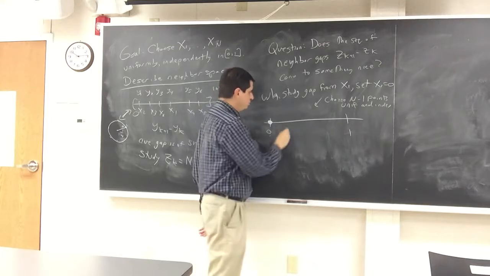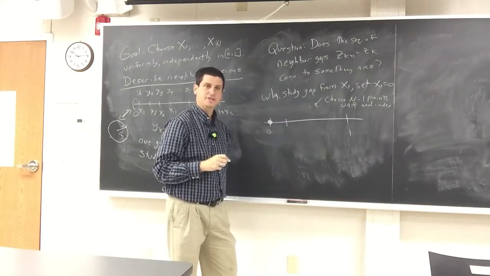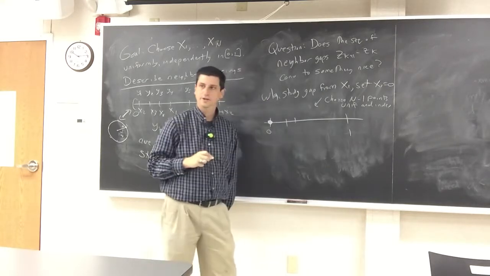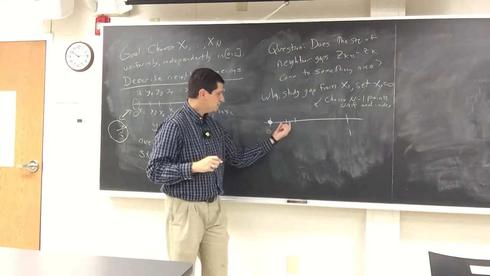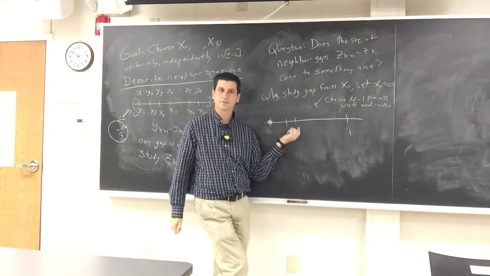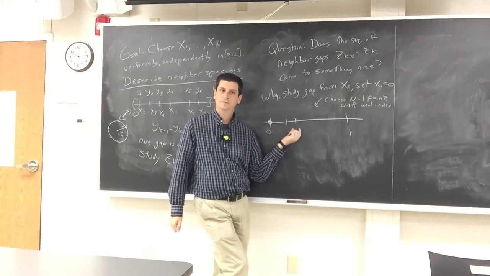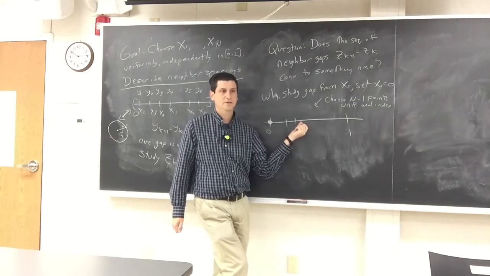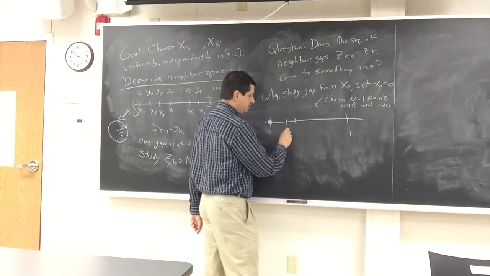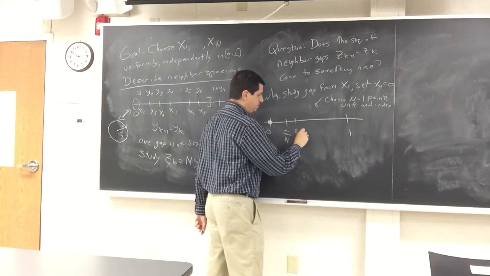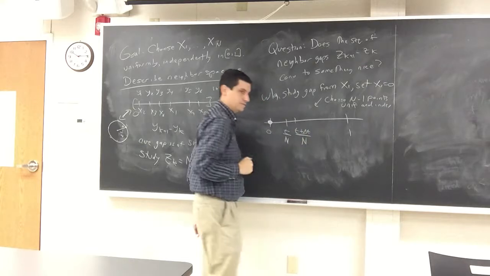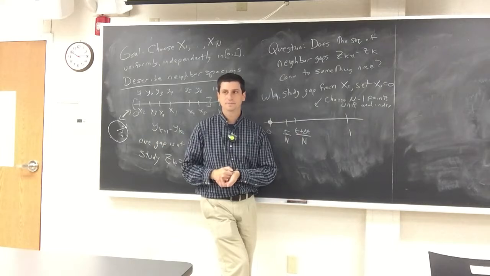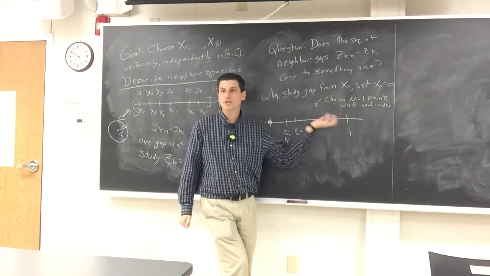Well, what we can do is we can ask, what's the probability that the first choice is maybe between 2 points over here that are very close? So what scale should I be measuring these choices? How far do you expect the next? The average is 1 over n. So I'm going to write this as t over n and t plus delta t over n. And now t is going to be a real number of size 1. And I want to get a distribution as a function of t.